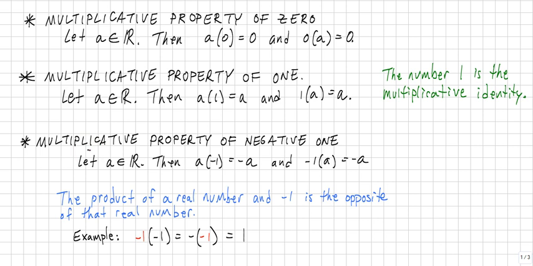What if you multiply by negative 1? Well, if you have any real number A, and you take that times negative 1, you just get the opposite of the real number. So multiplying by negative 1 just gives you the opposite of the real number. So for example, let's say A is negative 1. So now you're taking negative 1 times negative 1. So you should just get the opposite, which is positive 1, which is going to be useful when we talk about how to handle negative numbers.